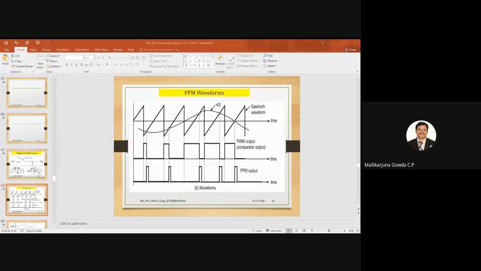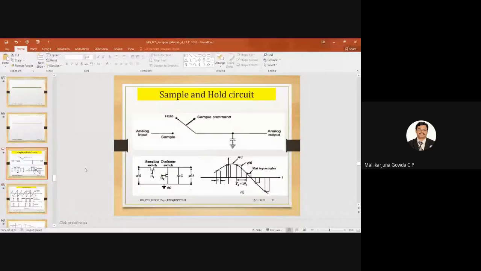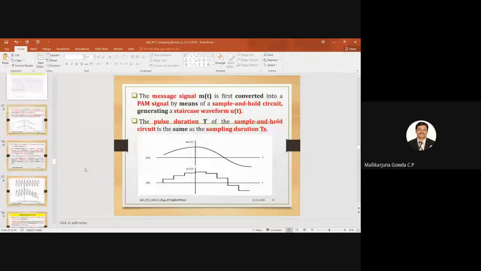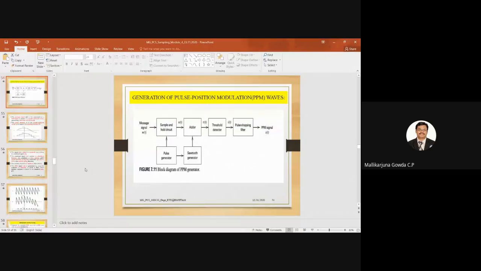Yes Akshay, tell me. The slicer part? It is not a procedure of detection, sir, it is just an application. Not an application, it will be one part, a building block in the receiver. It will be eliminating the noise at the trailing and leading edge of the PPM wave. Yes, sir. While showing the block diagram, it is not shown as a slicer block, but it is there at the input side.